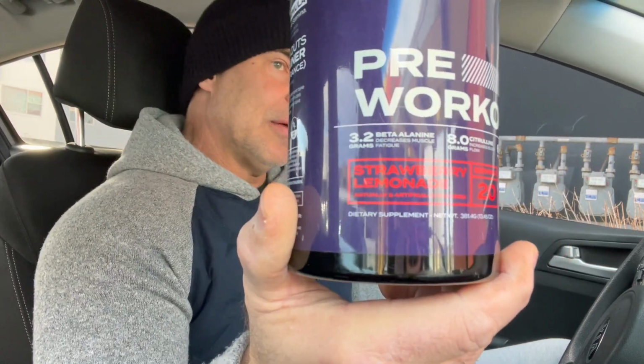So getting the flavor out of the way, this is a strawberry lemonade flavor, and it's pretty darn good. I don't taste much of the strawberry, but I do taste the lemonade. They did a really good job on the flavoring on this thing.